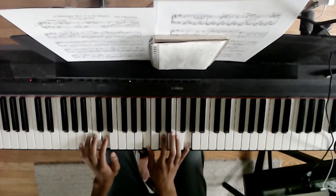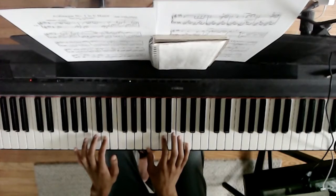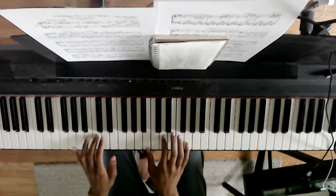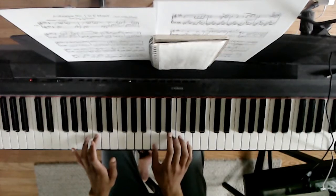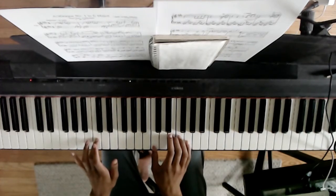That's the second chord. And then for the 3rd chord, you're going to have your left hand step down again with its 3rd finger on C. You're going to keep your pinky for your right hand where it is with G, but you're going to bring your 3rd finger back to E, and you're going to bring your thumb up to middle C. So you're going to have C, E, G, and then C for the left hand.